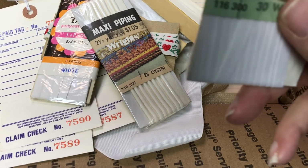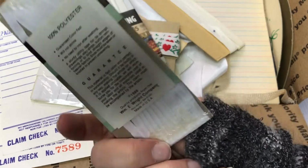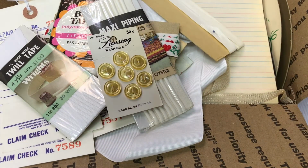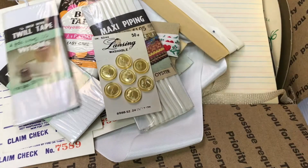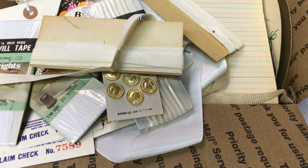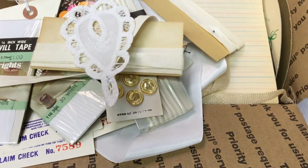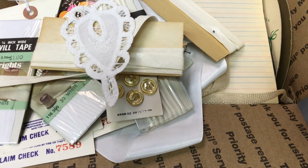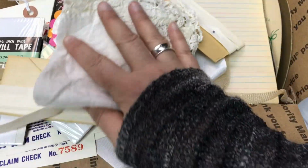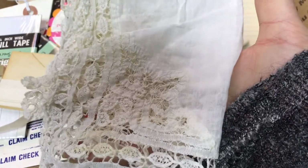Here is the twill. I think the twill is the stuff that you can dye. But then again, I might not know what I'm talking about. Here are some more buttons and more twill. More of the seam binding. Here is a little doily, a cloth doily. And then we have another, I think there was already a vintage handkerchief in there, but now we have two.